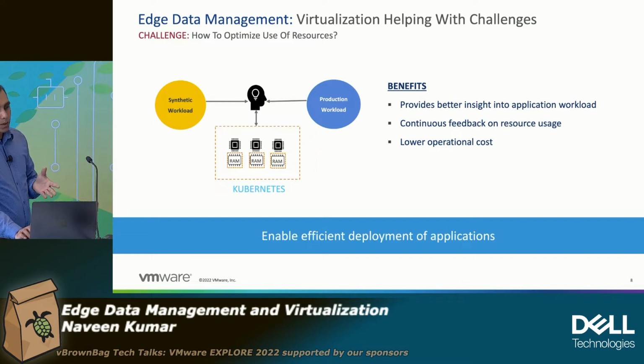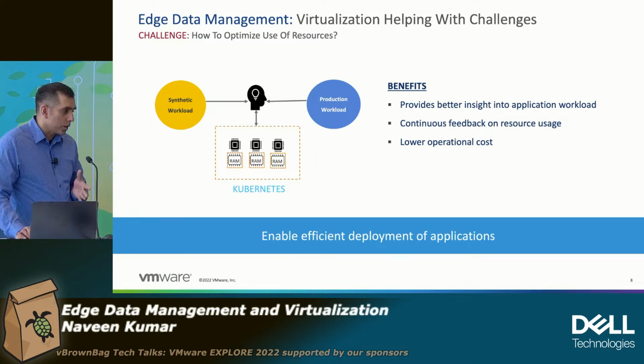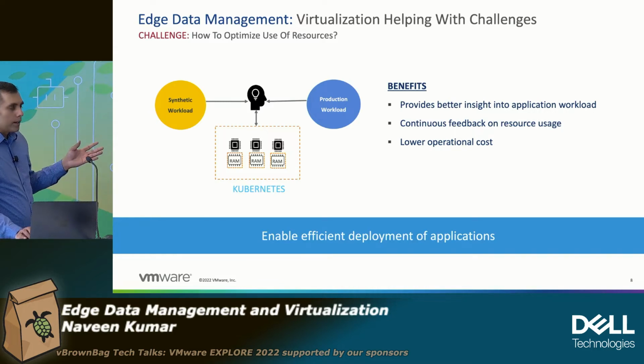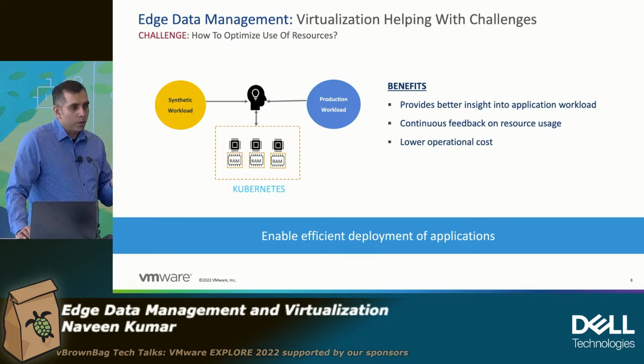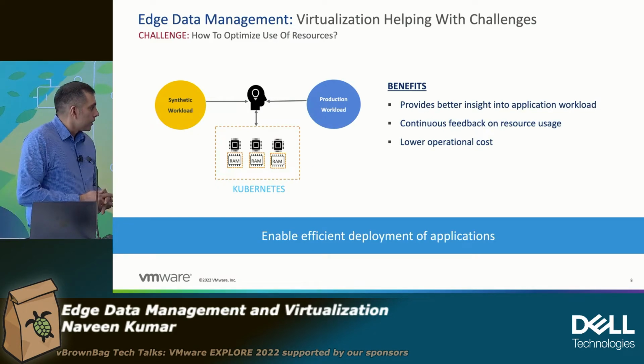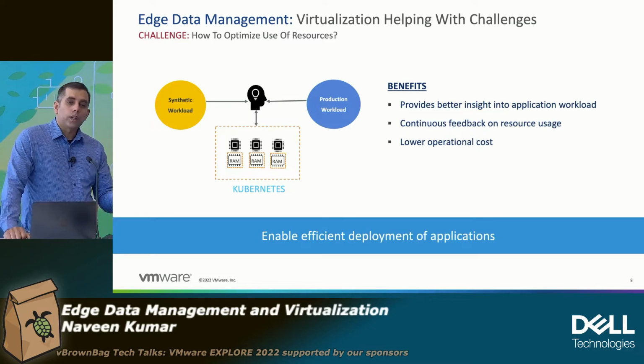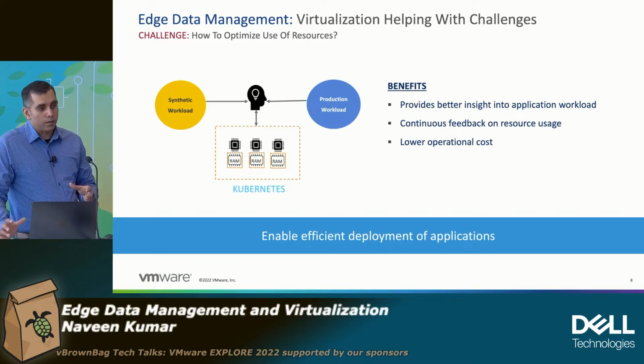You run a simulator of the app or application that you are trying to install, and make sure that you profile the workload based on that and assign resources to containers based on what your workload is. The second approach is production workload, where you just deploy the workload directly and then decide, oh, are the resources I assigned good enough or not.